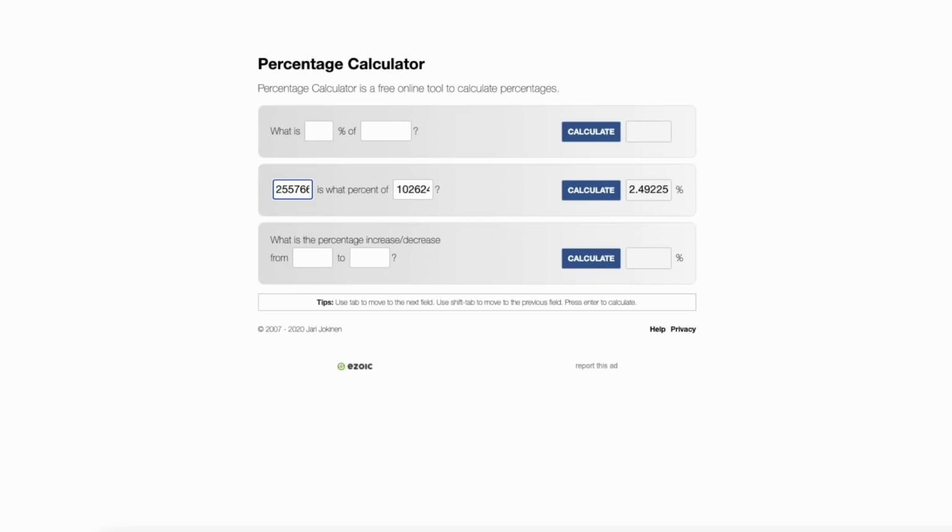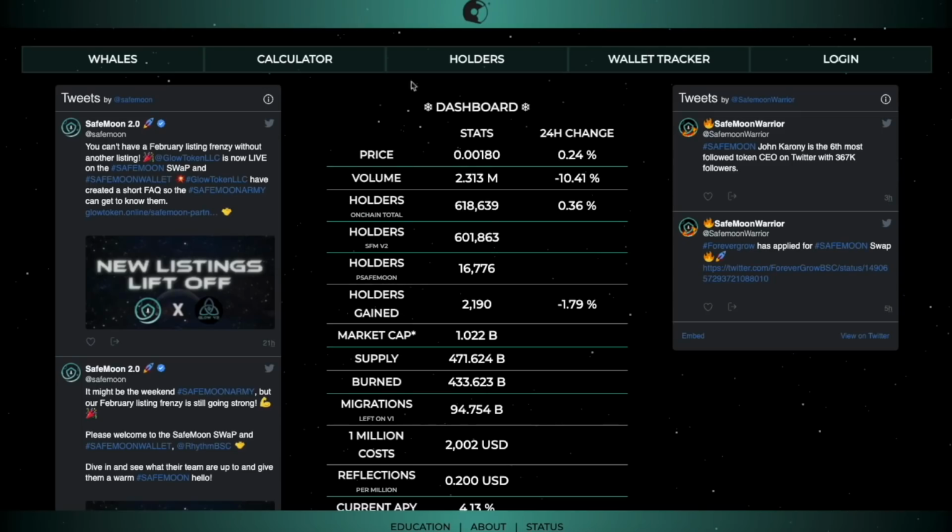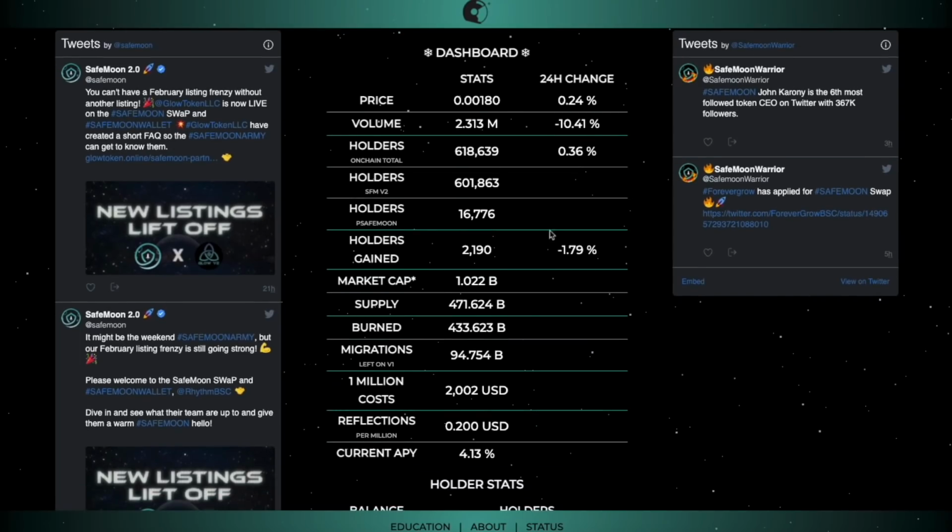And something super exciting, if you fly on over to this, this is SafemoonGluebiz.com. I have talked to him. He is actually going to put a ticker on the dashboard to show you the percentage of liquidity pool backing Safemoon. So as Safemoon swap keeps growing and the 24-hour volume keeps going up, you'll see the percentage of the liquidity pool get higher day by day until that percentage reaches 110%, creating the world's first liquidity lake.